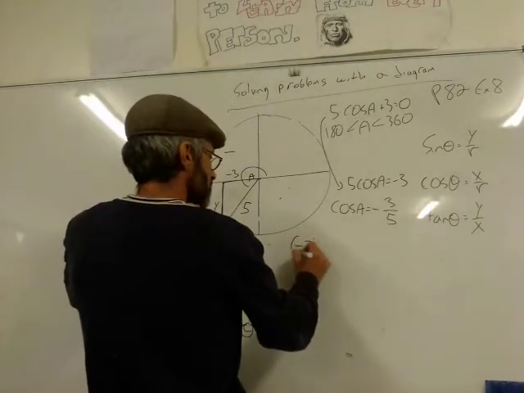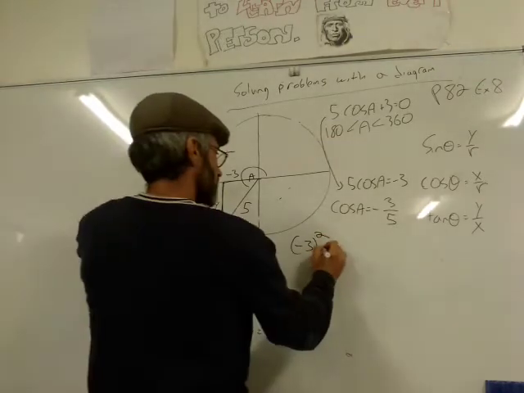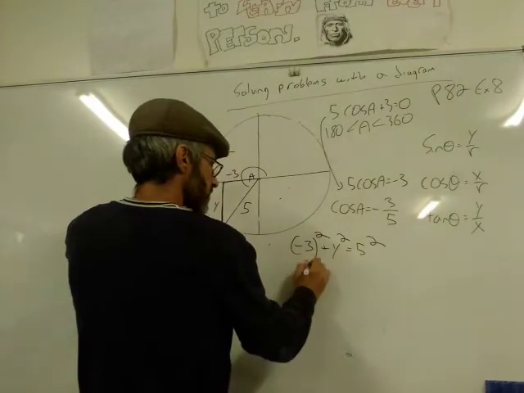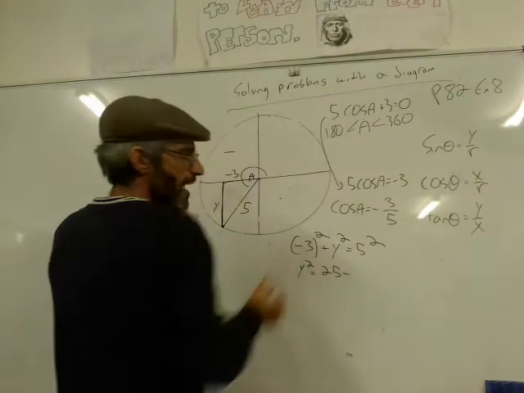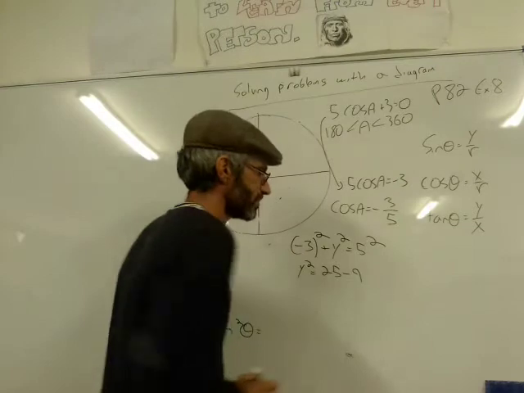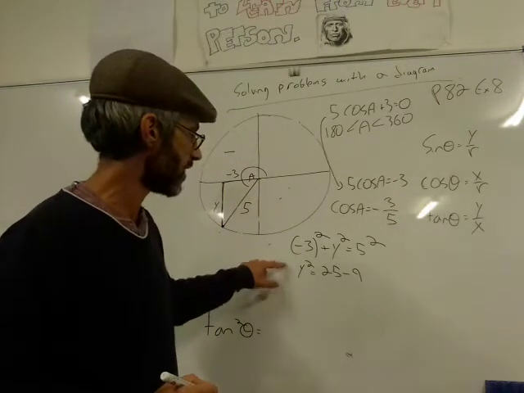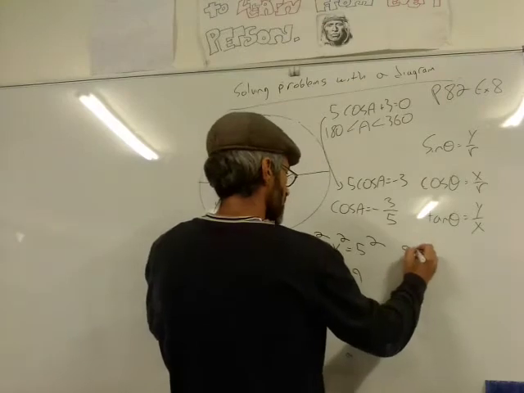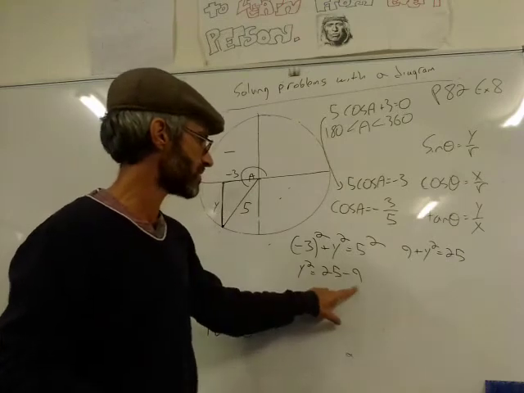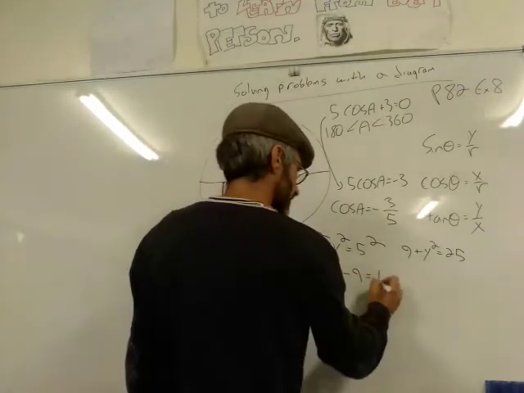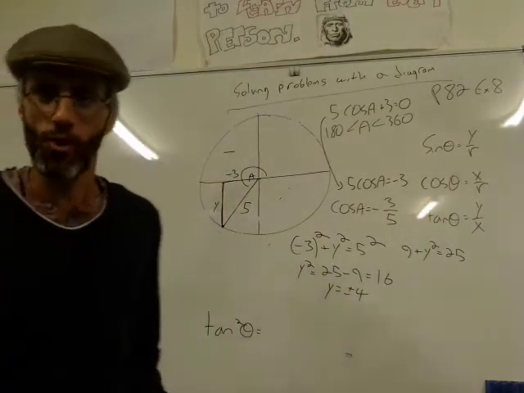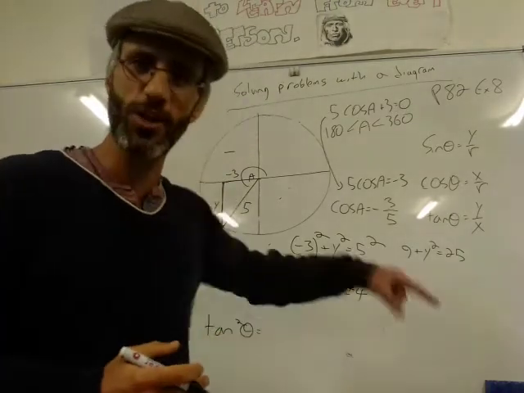So I'm going to say minus 3, that's the x squared, plus y squared equals 5 squared. Okay? So I'm going to say y squared equals 25 minus 3 squared, which is 9. So I need to do minus 9, isn't it? Can you see how I jumped here? Okay, I skipped a little stage. Maybe I'll write it quickly. It'll be 9 plus y squared equals 25. And then I said y squared equals 25 minus 9. Okay? 25 minus 9 is 16. y is equal to plus or minus 4. Okay, it's 4, but it could also be minus 4. Minus 4, I'm squaring it, also gets 16.